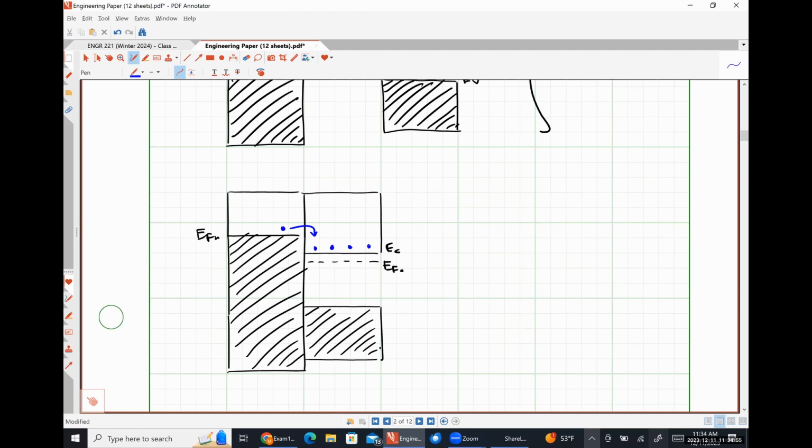So the metal is losing electrons or gaining positive charge, and the semiconductor is gaining electrons or gaining negative charge. And this results in the formation of what we call an accumulation region. So instead of having a depletion region devoid of charge carriers, we have an accumulation region that has extra charge carriers available. The stored charges develop a built-in voltage potential, which will stop electron movement from the metal to the semiconductor once equilibrium is reached.